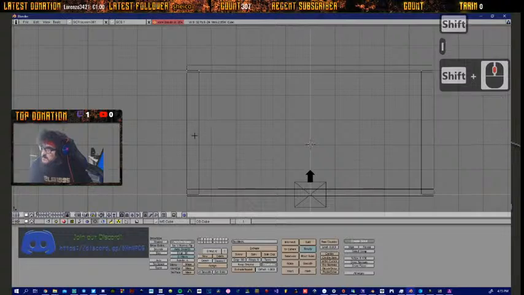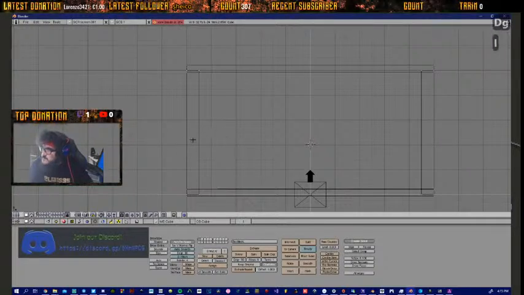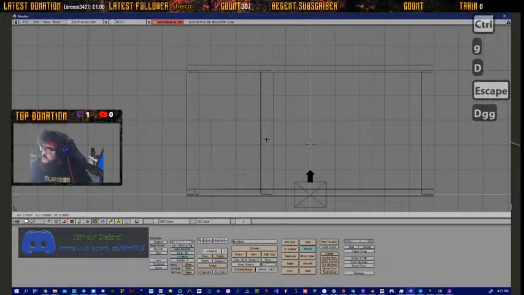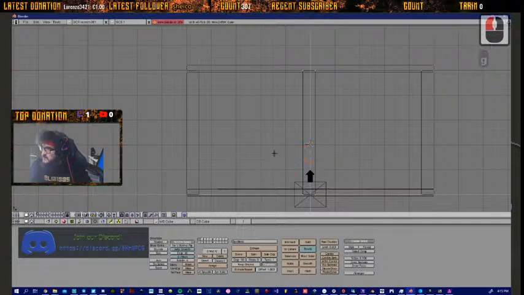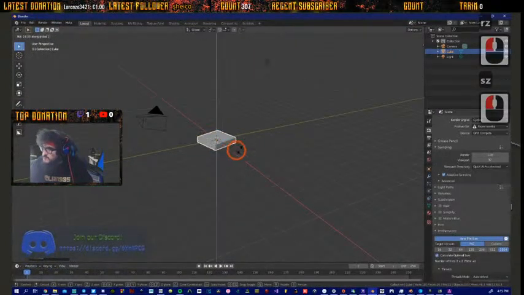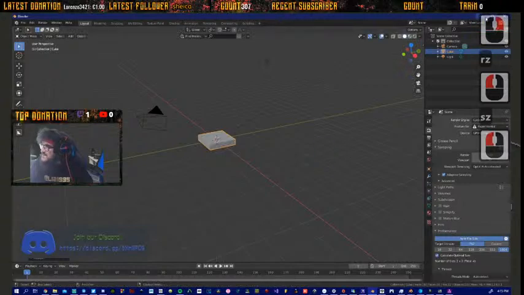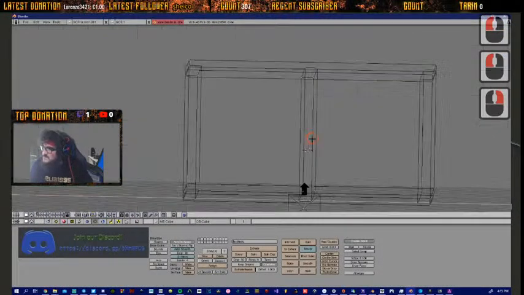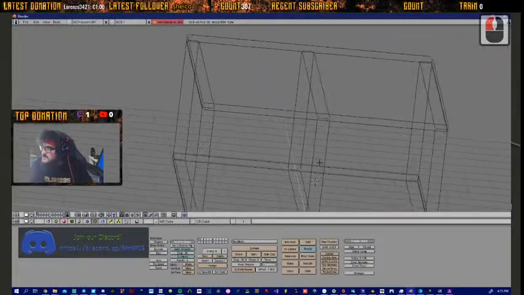Okay, and I want to duplicate it, move it, Shift D, duplicate, move it, and I'd like this. Now this will be tricky because I have to rotate it on the Z-axis and I can't just do this. So this will be a bit tricky to do, but let me see.